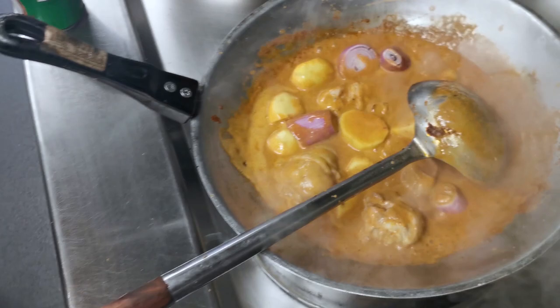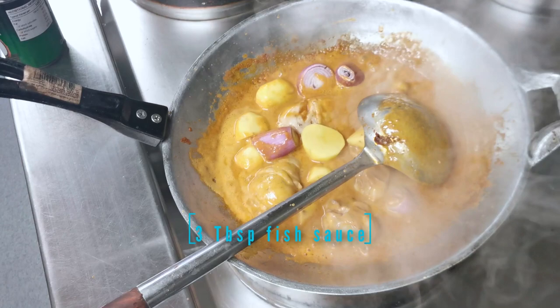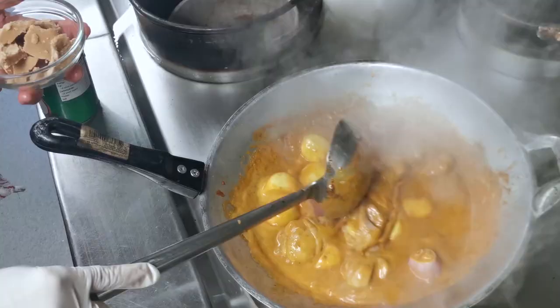Fish sauce, 3 tablespoons, okay? And palm sugar.